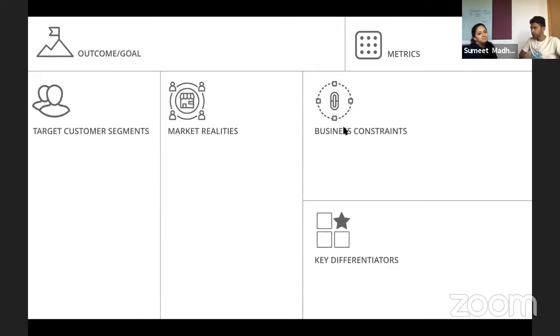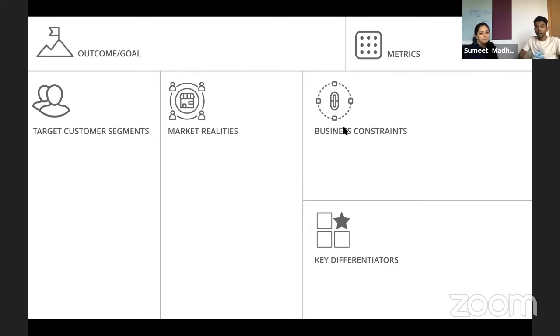Yeah. So we're always trying to solve for real users, and I'm pretty sure if you brainstorm hard enough, everything has a real user. So who are our target customers? We exist in markets, and the clients exist in a certain market. What are the realities of that market? We've talked about competition. We've talked about changing regulations. So all of those are market realities. And then there are obviously constraints that drive business, right? So there could be budget constraints. There could be regulatory constraints. Or time constraints. So there could be like I have to go to market by so and so date because my investors are asking for it. We can't just leave that.